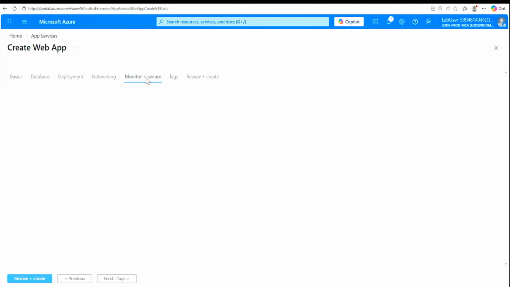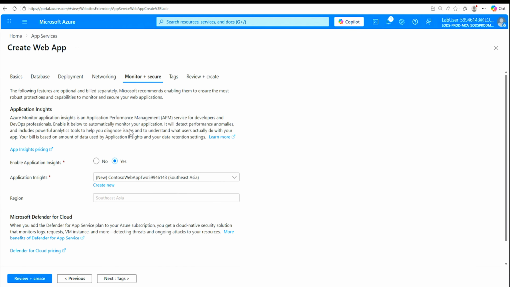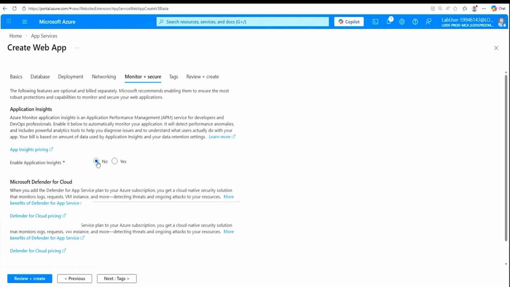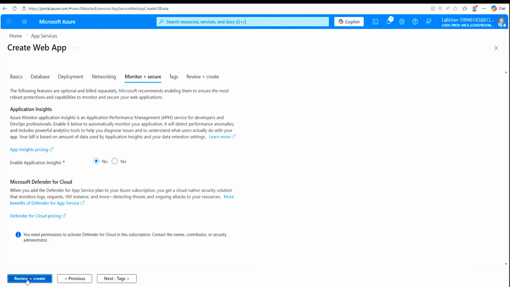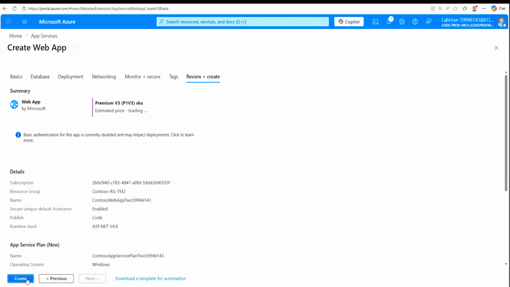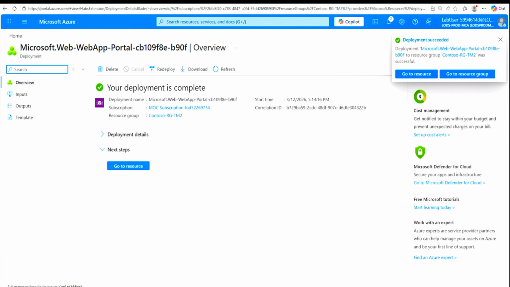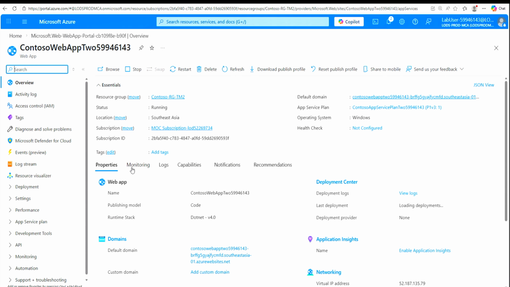Then the Monitor and secure section. Disable Application Insights, and then click Review plus create, and then click Create. Deployment is complete. Go to resource. So you can see this second web app.